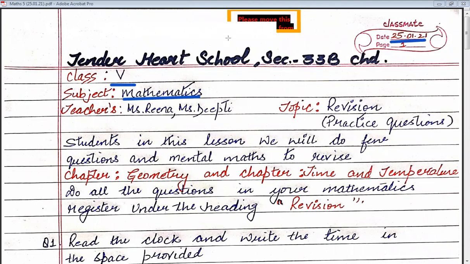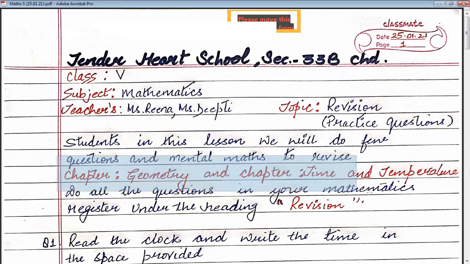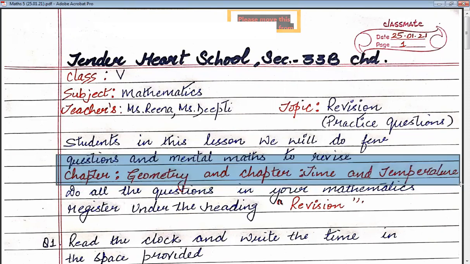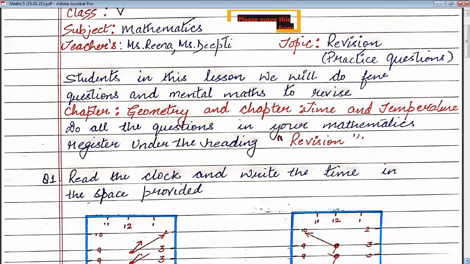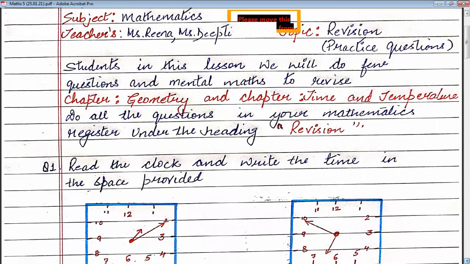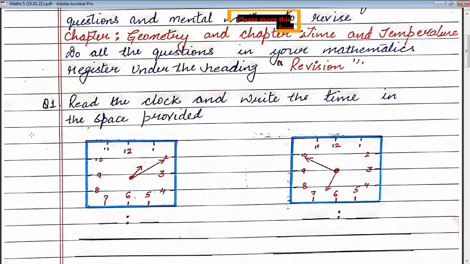Students, in today's lesson, we will revise questions based on geometry and time and temperature. Children, these two chapters we have already done. So today we will discuss the questions based on these two chapters. So let us start our today's lesson with the very first question, that is a clock.